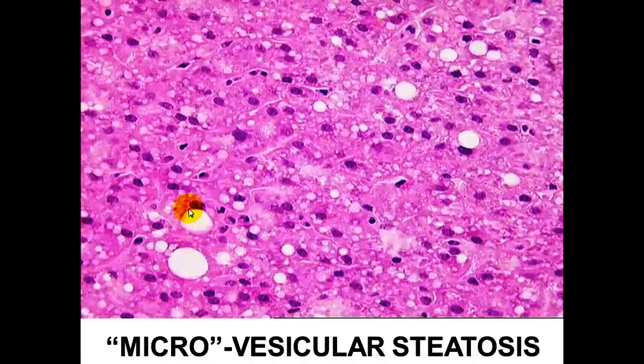Why does this look very clean, very empty? Because the fat was there. The fat is not present here. It's not that we cannot stain the fat, H and E cannot stain the fat. There's no fat, because during processing, all that fat has been dissolved.